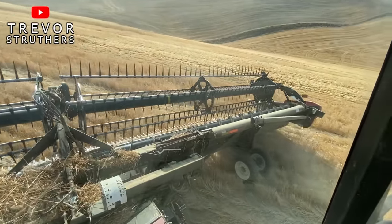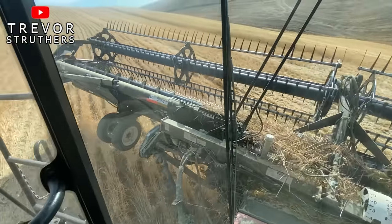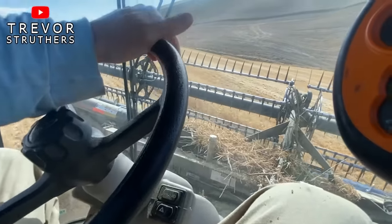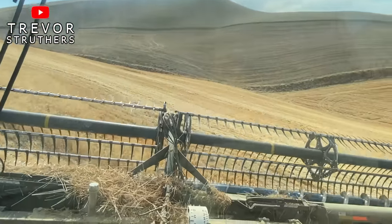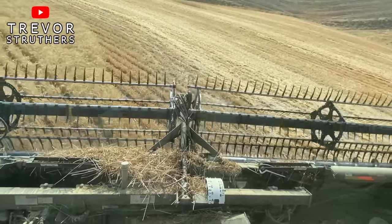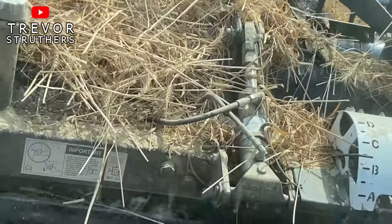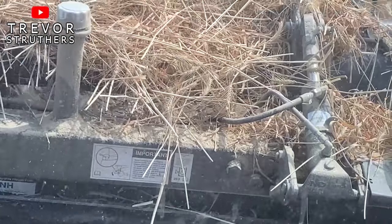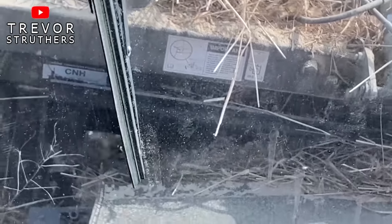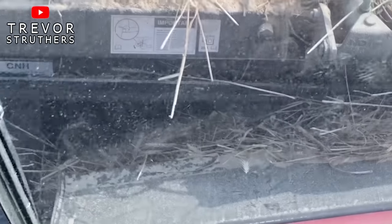It's got a belt from that side that brings that into the middle. And then there's another belt from the outside that brings that in the middle. There are these back augers that spin — I'll turn it on. These back augers help the wheat come into the center. And there's another belt right here, you can kind of see it — right there. It's running backwards towards me. Can you see it? Maybe. I'll have to review the footage.